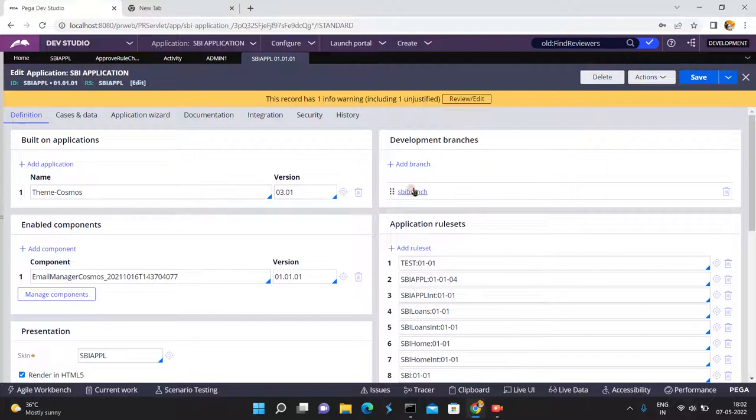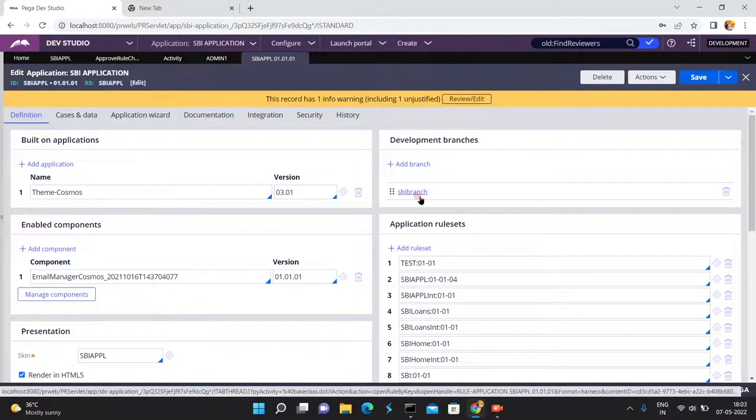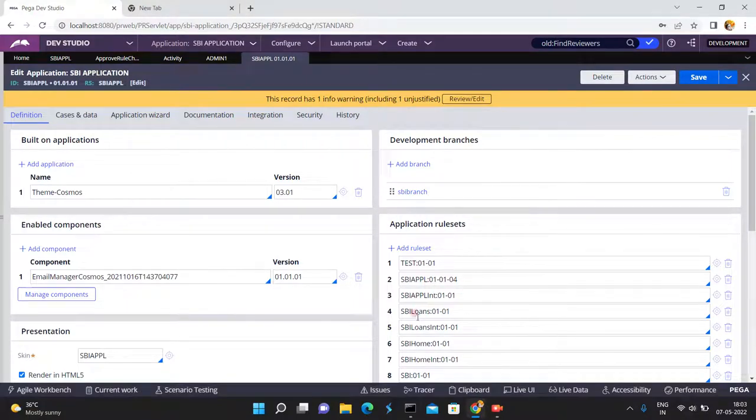Due to some reasons, if some people want to add branches or delete the branches, unfortunately, if they delete the branches, some rules won't work. There are a lot of reasons, but a simple example is I have one rule set version. Now if I want to add or modify or decrease the rule set versions, it will impact the other developers. That's why I want to protect my application rule. So in that case, if I want to make any changes, we need to get a confirmation from the concerned person. Due to so-and-so reason, I want to make the changes in the application rule.